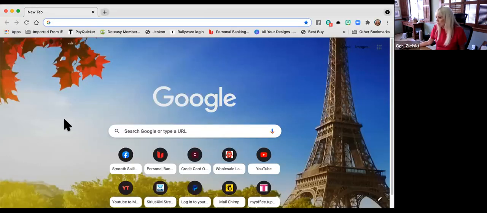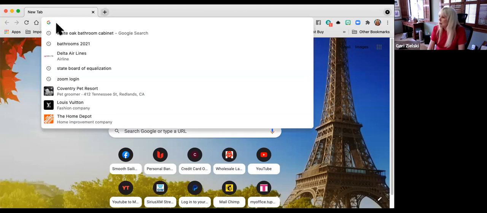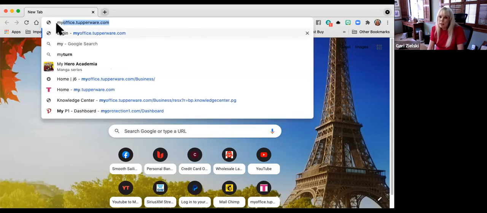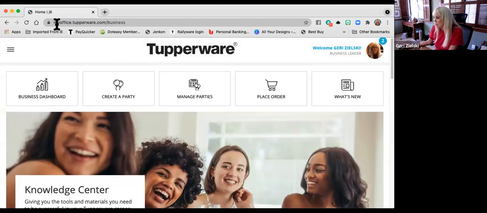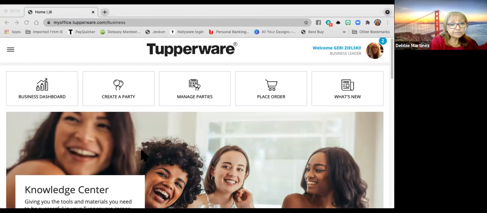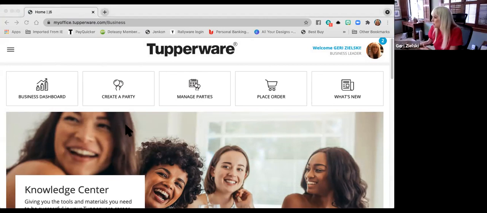Oh, one more thing, remember that you're going to type in, oops, wait a minute, I'm not over here. My office, and once you've done it, it'll automatically default. Oh, .com. And mine automatically signs in. And your computer will remember, you'll tell it to remember your username and password. It'll automatically sign you in. But when I use this browser and I come into my office, this is what I see.